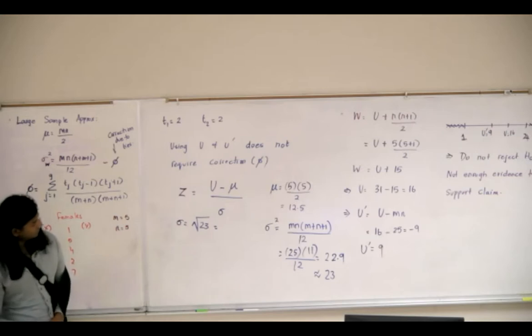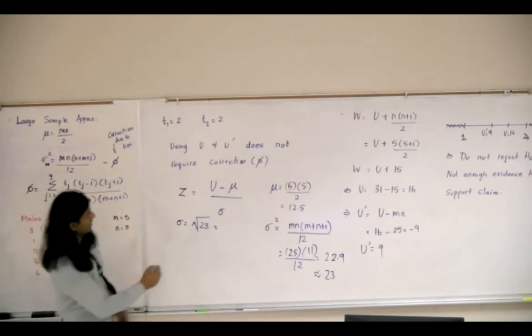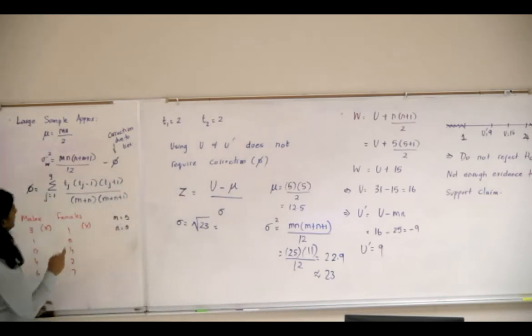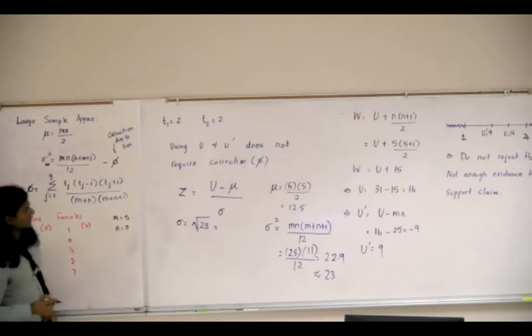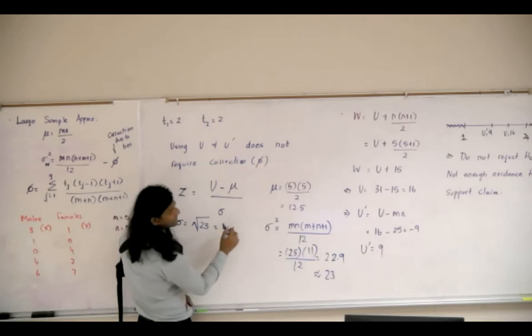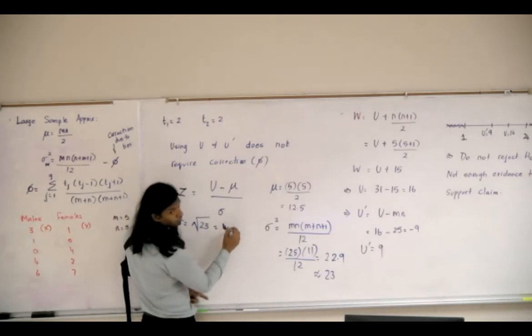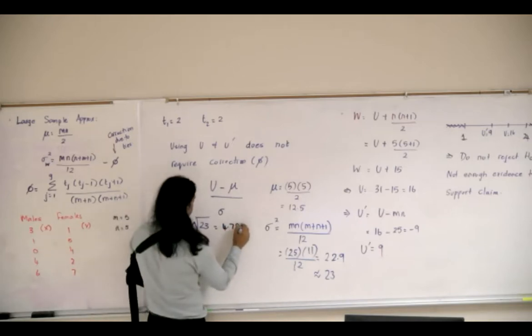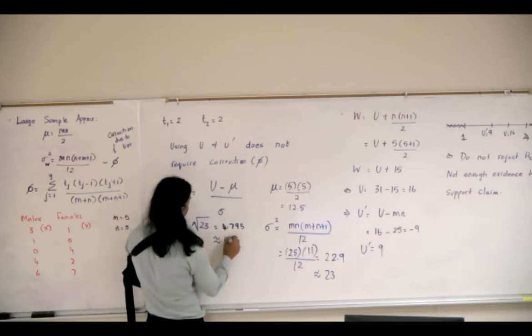The other part, the variance, ties. Is that it? No, this is required if we have to use W. But if we don't have to use W, then we don't have to worry about the ties. So 4.7958. What is 4.8?